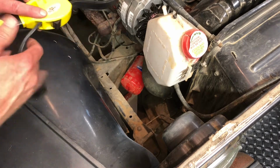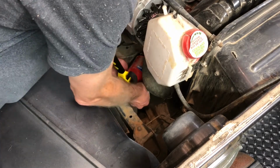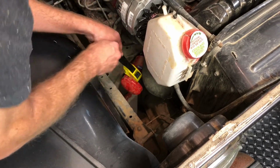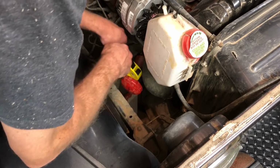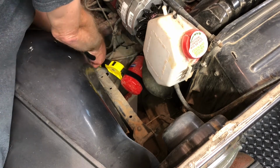Take your new special Pennzoil whip, possum whip, I call it. Wrap that around there. Make sure it's on there tight. Okay, pull that thing tight. And now watch this. This is kind of magical. I hope it works. And you just kind of start. Look at that. Oh yeah, look at that.